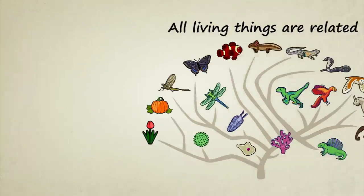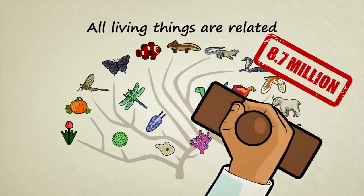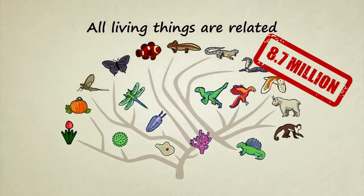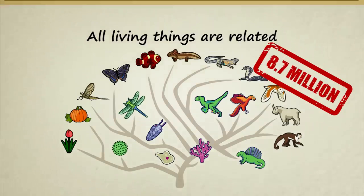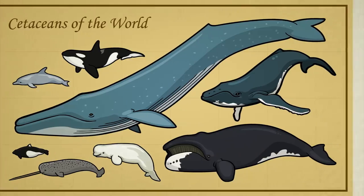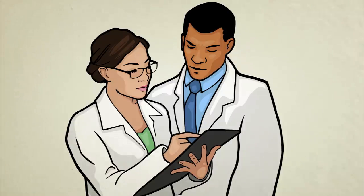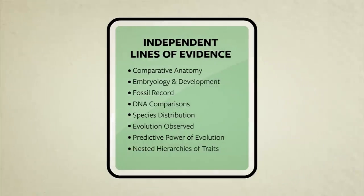To keep things simple, here we'll focus on evolution's first claim: that all living things on Earth are related. We cannot tackle the entire tree of life at once — after all, there's an estimated 8.7 million species alive today. So instead, we'll focus most of our attention on one fairly small but fascinating branch of the evolutionary tree: cetaceans. This branch includes whales, dolphins, and porpoises. Biologists tell us that all these creatures are closely related and that the entire group evolved from an ancient four-legged land mammal. Instead of taking their word for it, let's look at the facts. We'll start by looking at a few from the field of comparative anatomy — the study of differences and similarities between living things.